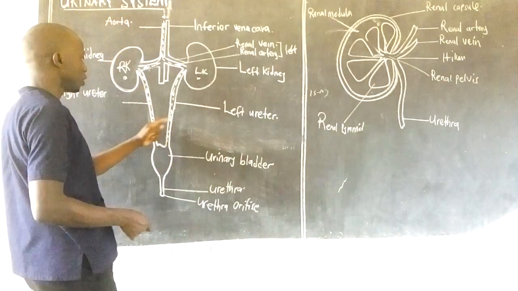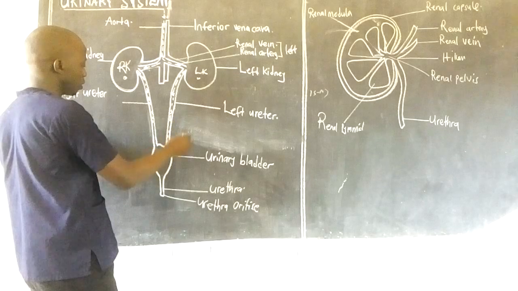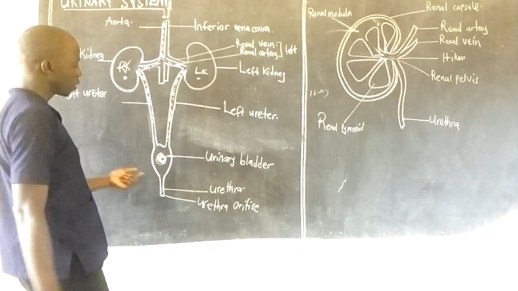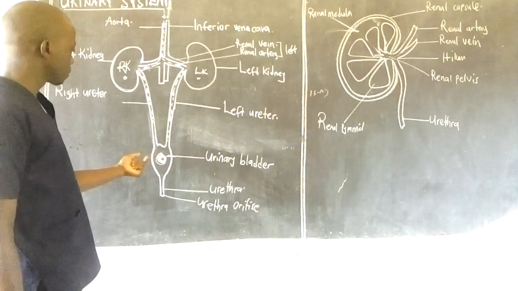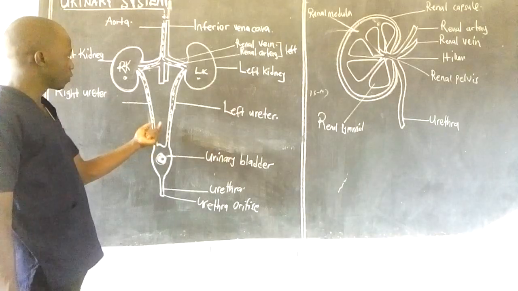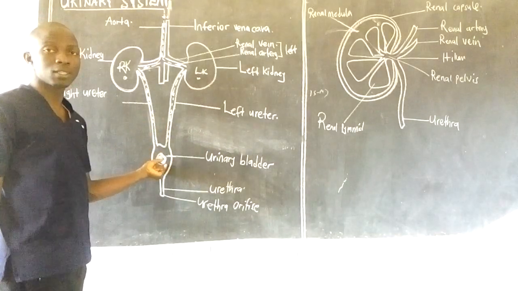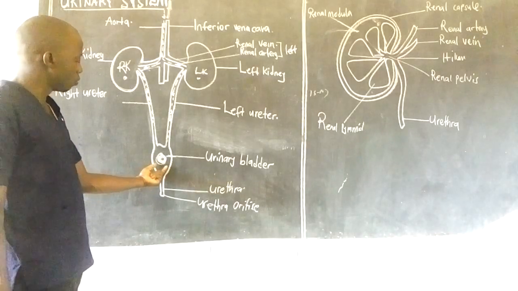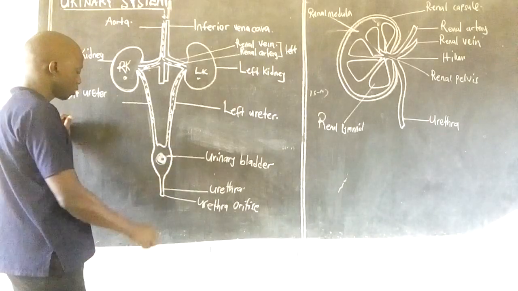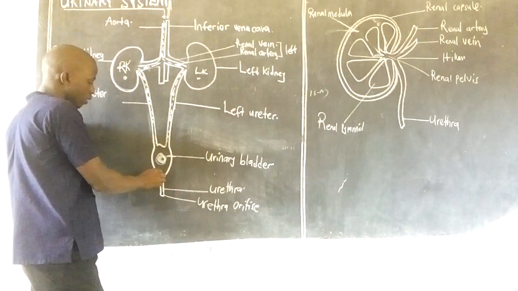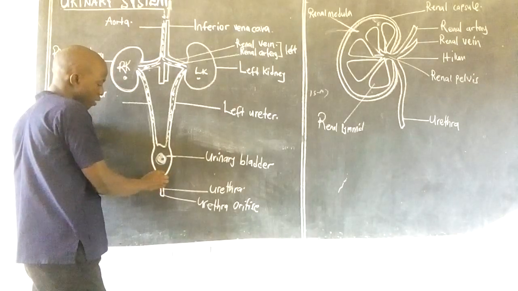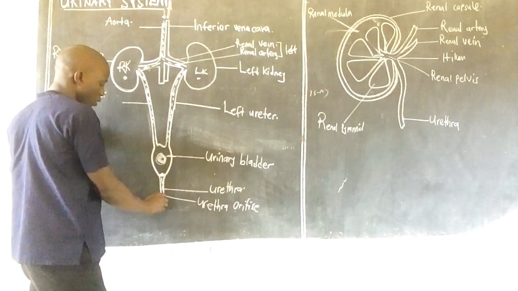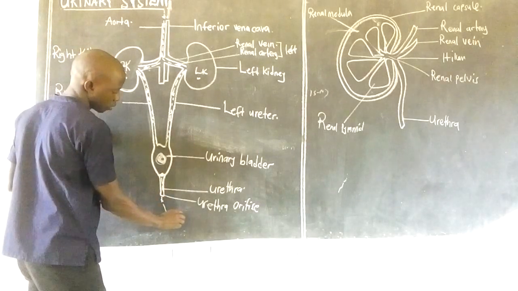So they are passed out through the ureters, both left and right ureters from the two kidneys, into the urinary bladder. The urinary bladder receives this urine and temporarily stores it before it is passed out. Once urine enters the urinary bladder, it fills the urinary bladder. So here we have urinary bladder sphincters. Once they stretch, then it will be passed out through the urethra and taken out as urine.